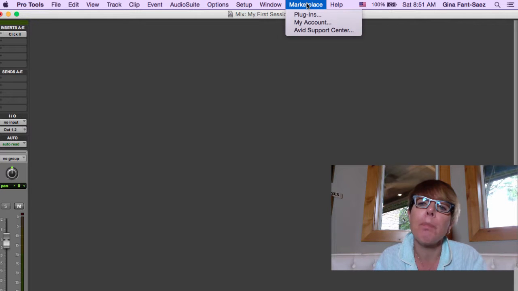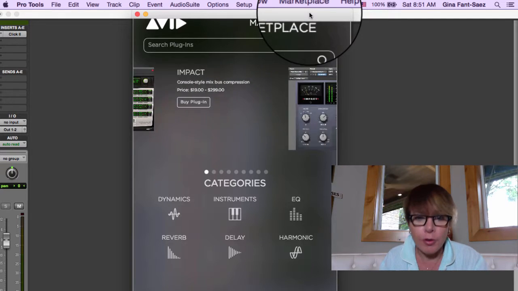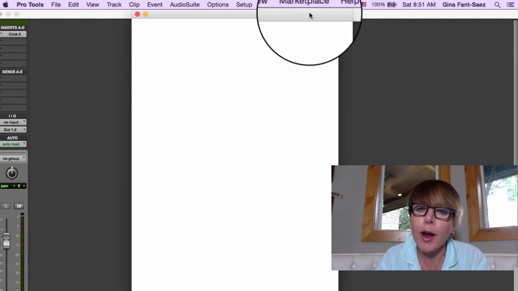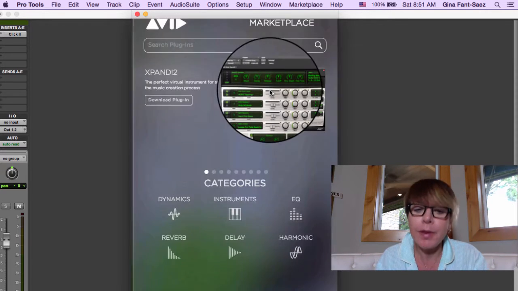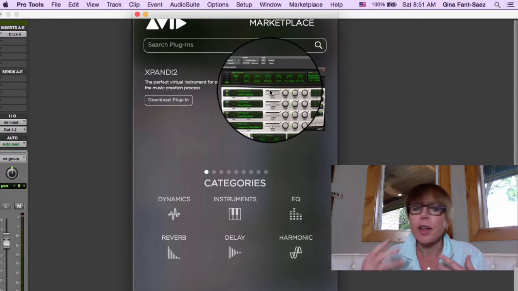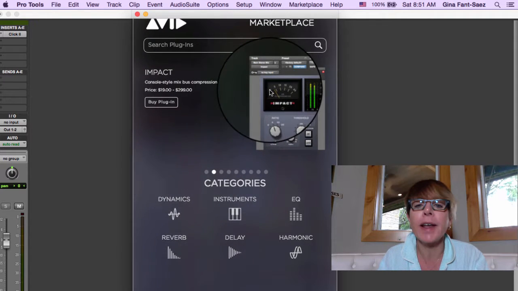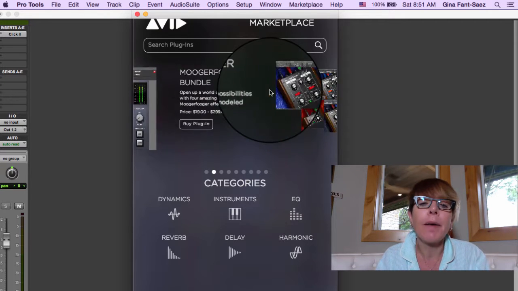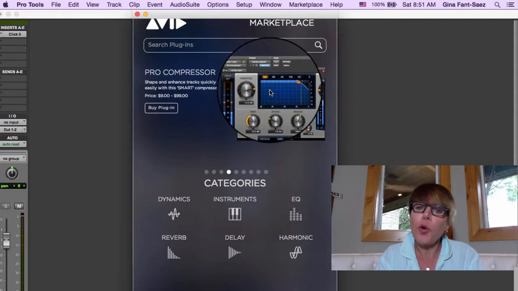You may notice there's this Marketplace menu. You go to Plugins, and you'll have to log in with your username and password, which you've written down somewhere and you've saved, right? But the Marketplace, there's not much in it right now, but I'm hoping Avid starts introducing more and more plugins, and not just their own plugins, but third-party plugins. Right now, it's just Avid's plugins, which, I mean, they're good. I'm not saying that. I'm just saying there's so many more great third-party plugins, and you can't get them in here yet. So the cool thing about this is that you can click on it and download it from here.